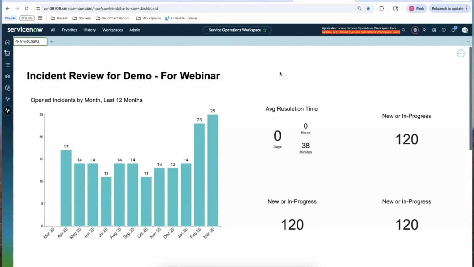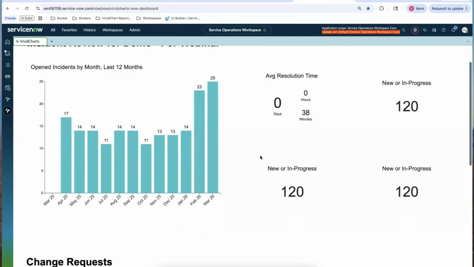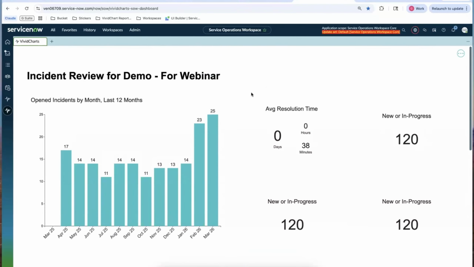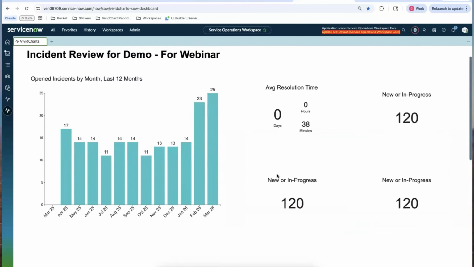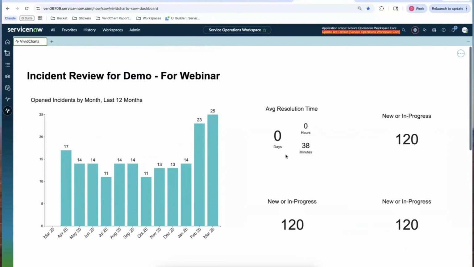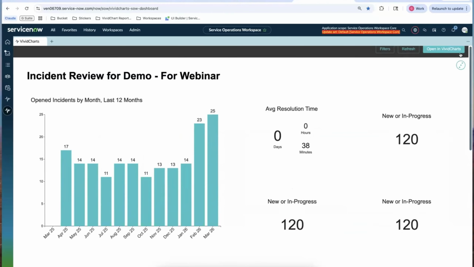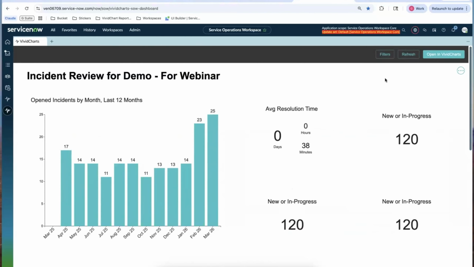So one thing I want to call out is, and Rob mentioned this in the preview, and we haven't shown it yet. I have this overflow menu, but with the dashboard, many times you want filters to be able to change the data that's feeding that dashboard. And that's all capable here. So in VividCharts, this is a filterable dashboard report. And so I've built a filter.